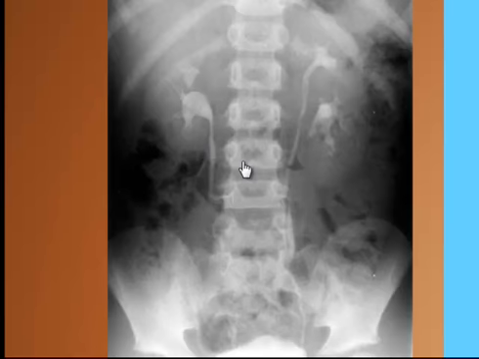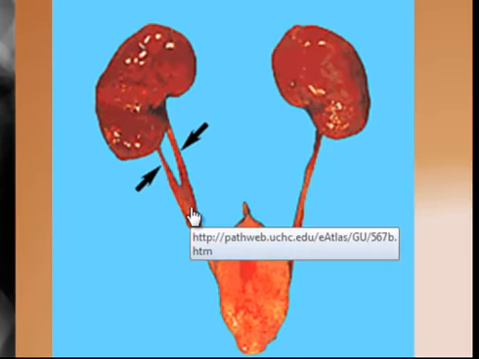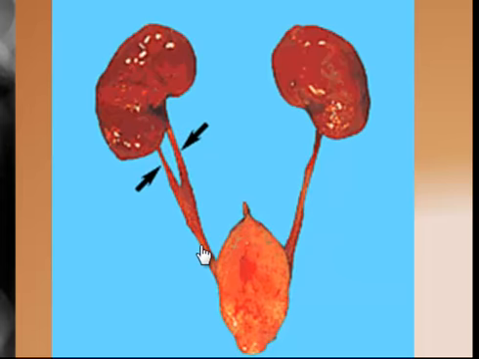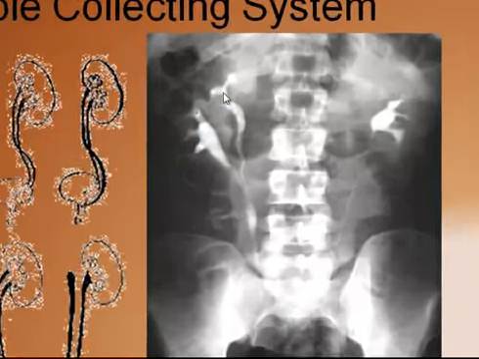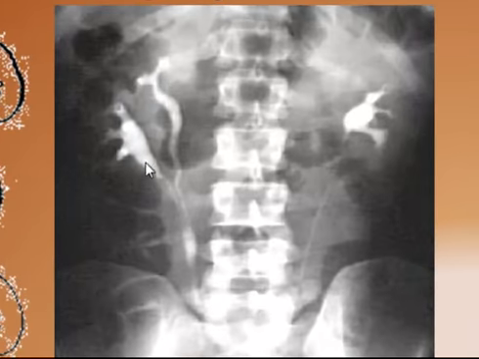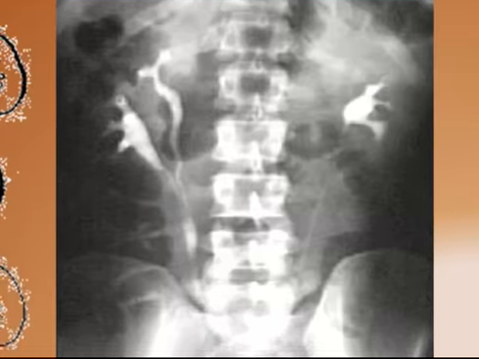Really what happened is during fetal development, this one fused properly or pretty close. This one didn't. Essentially, you almost had two different kidneys going here. You can see on the cadaver slice right here how we can have a duplicated ureter here that eventually merges into a single ureter. Now the picture there, unfortunately, with this color is not showing up particularly well. But here's another example where we have a double collecting system, two different ureters coming together that eventually fuse. And they're going to make their way down here towards the bladder and the pelvis.